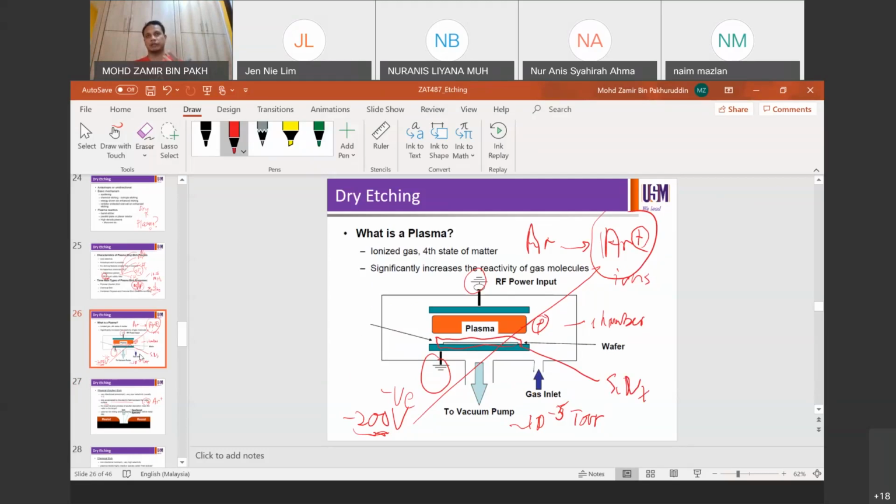But this one is sputtering for etching. Sputter, but it is used for etch. If you want to deposit, then you bombard the target so that the materials will be deposited on your glass, or on your silicon, on your plastic, or whatever substrate you use. But if you want to etch, then your ions will actually bombard the material that you want to etch, right?